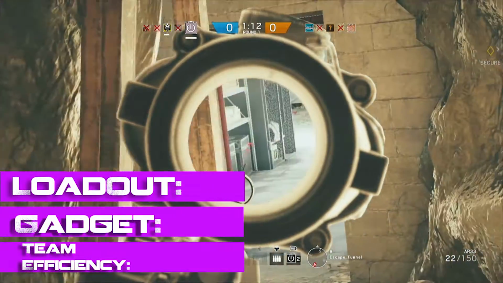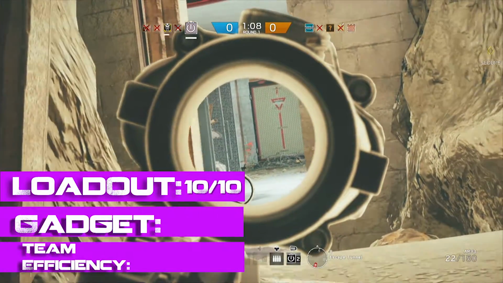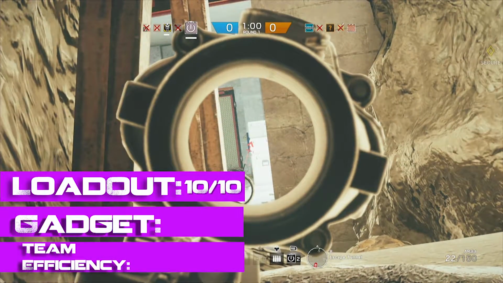For Thatcher's loadout, he gets an easy 10 out of 10. I love both his assault rifles. His AR-33 and his L-85 are both awesome weapons. Overall, both weapons are really balanced. They have good damage, good fire rate, and a decent magazine size.